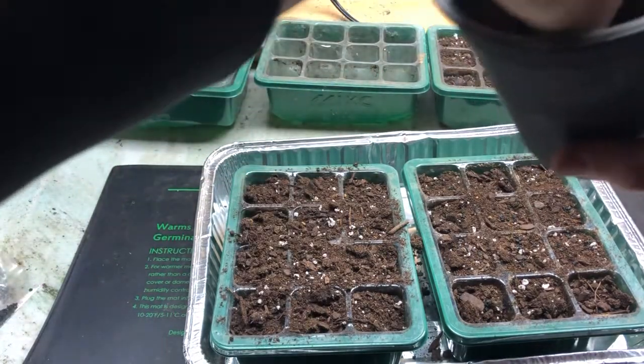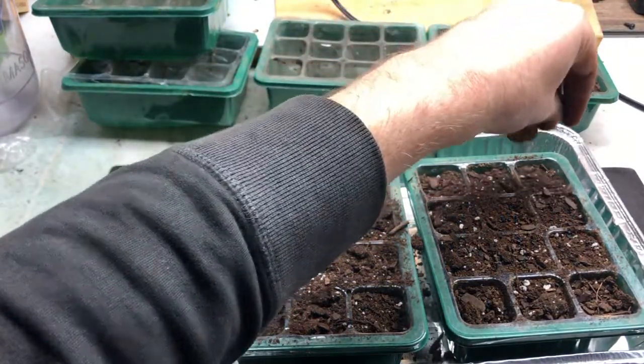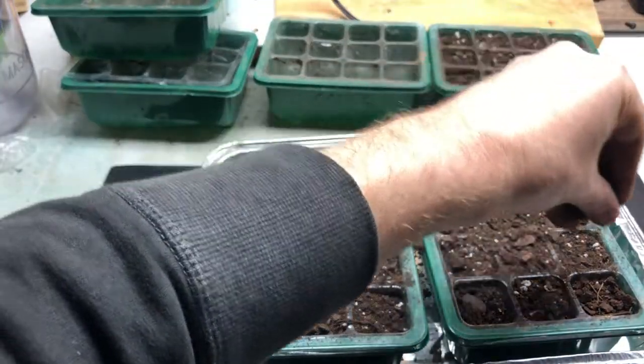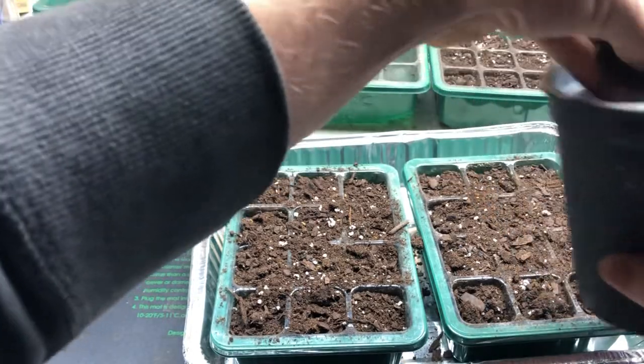And since it's the beginning of February, obviously in my part of the country, it's cold. We've got snow on the ground outside. We're in my basement right now. I have a grow light set up, and I have this on a germination mat.